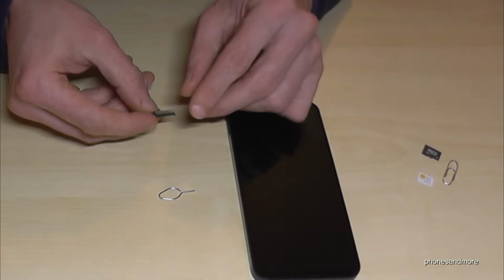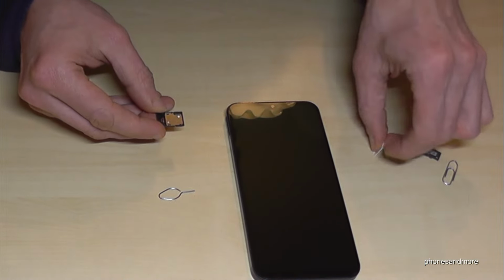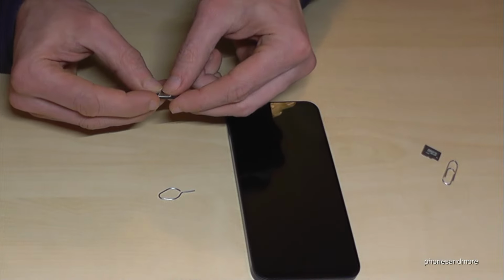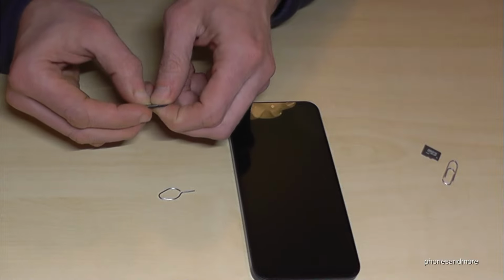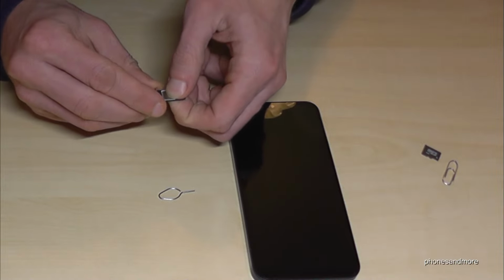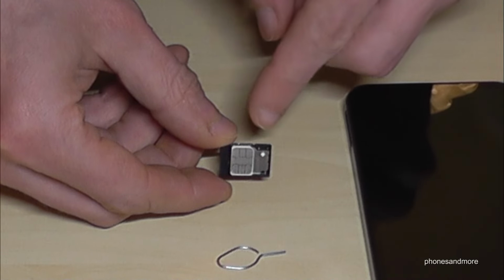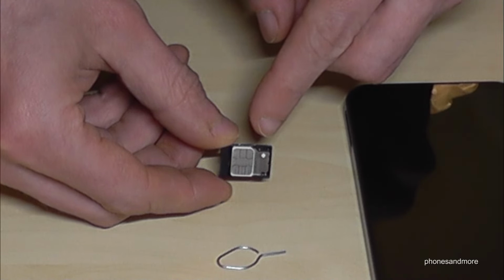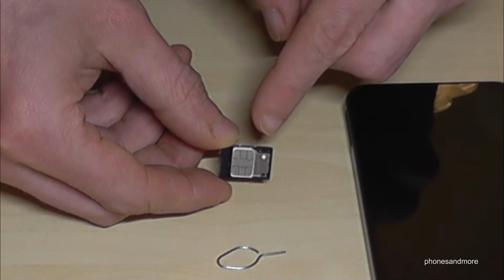And in case you want to add a second SIM card, you can do that here on the other side of the SIM tray. Press it like this, press it well, so that it's well inserted. And this is how it should look then. So there's also a missing corner on the SIM card, which of course belongs to the missing corner on the SIM tray. And as you can see, the contacts are on top as well.